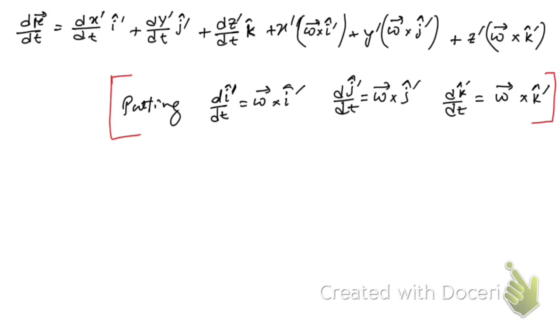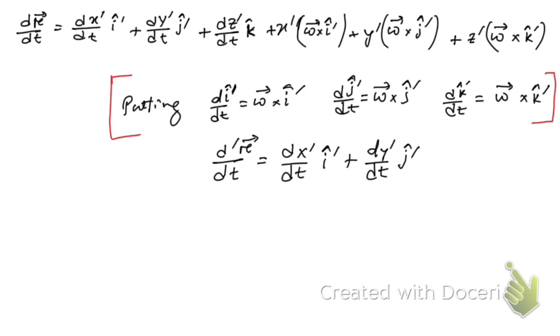And also we can replace this part by this. Let me write time derivative of r is time derivative of x dash i dash cap plus time derivative of y dash into z dash cap plus time derivative of z dash with k dash cap. Let me write this bracket here, just give me a second.